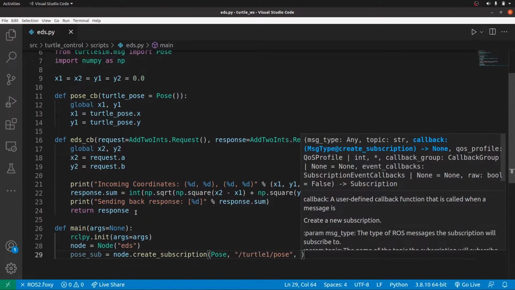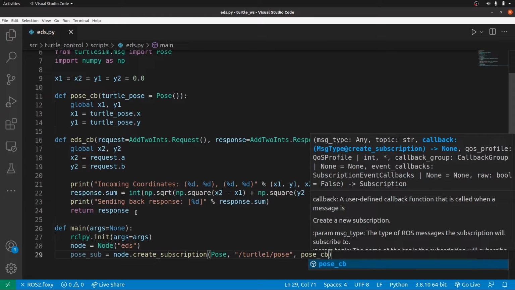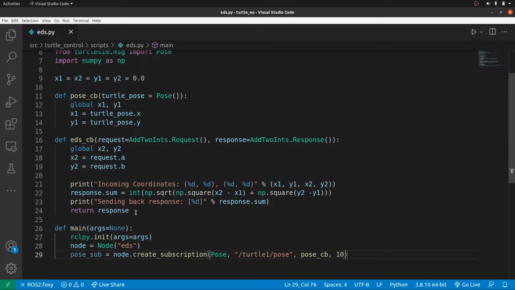And then we have the callback function. So remember, the callback function is whenever I subscribe to this topic, what do you want me to do? That's the callback function. So whenever you subscribe to turtle1/pose, I want you to get the position of the turtle. Okay, and then you pass in your QoS, 10 being the default for subscriptions and publishers.